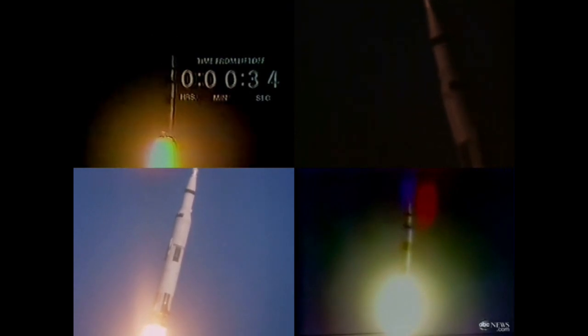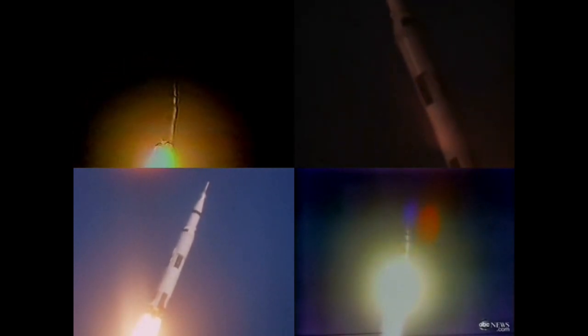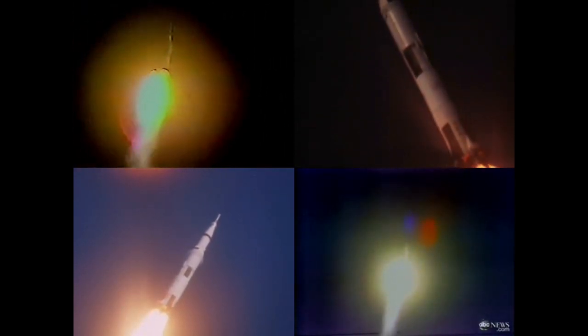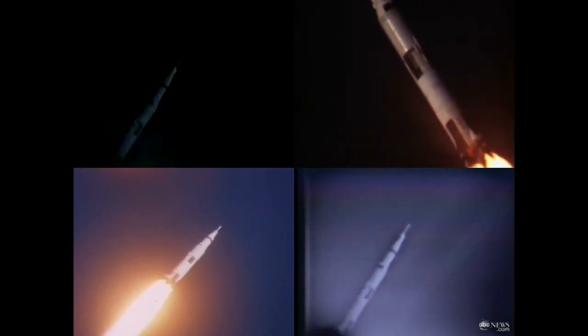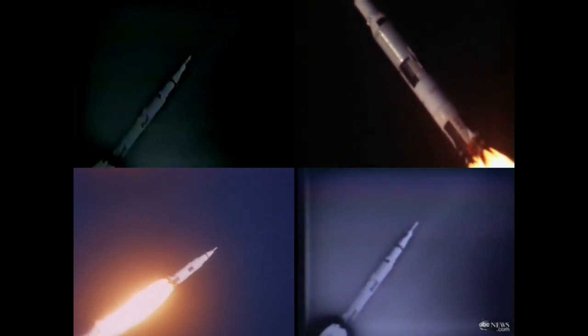32 seconds. The visitor says the F-1 engines on the first stage look good. Everything fine through the eyeball here at Cape Kennedy. That voice you hear is Paul Haney. The visitor is confirmed. The air progress is 50 seconds into the flight. All clear, very slow climb. One minute out and Mike Collins tells the crew we're looking good. Looking good here at Cape Kennedy to the eyeball. A huge red ball of flame in the sky. The other voice is Paul Haney. One minute, 15 seconds.